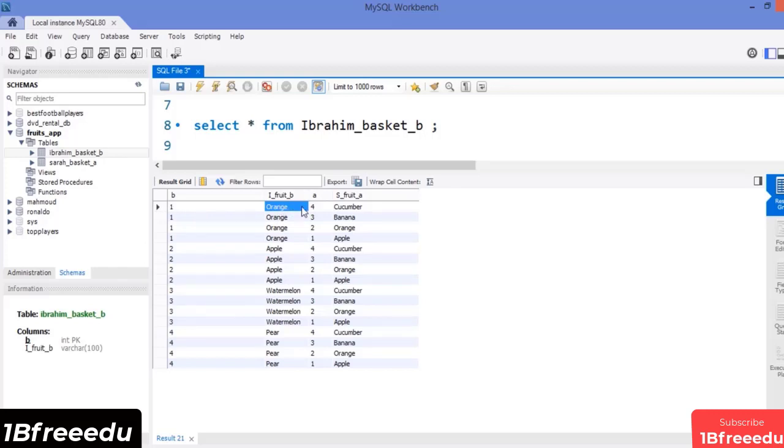Now, do you think that just by using join we can solve our task? Not at all. Not only does it duplicate the data, but we only need the ones that are repeated between both tables. So, how do we solve this?